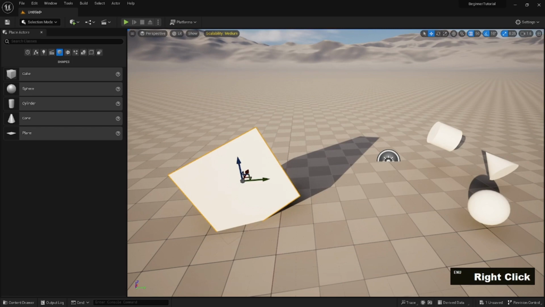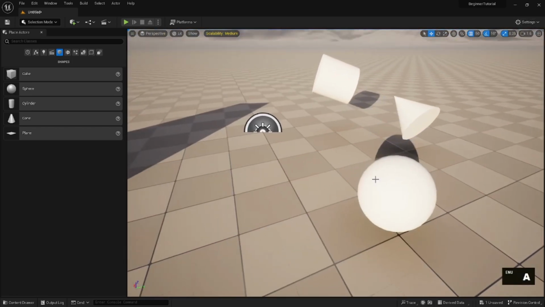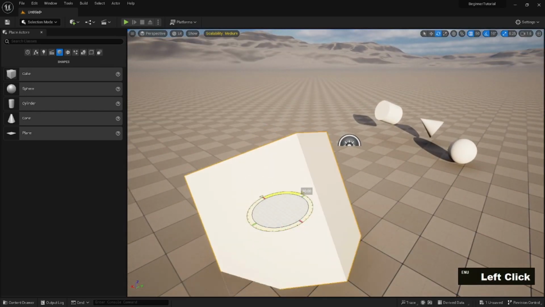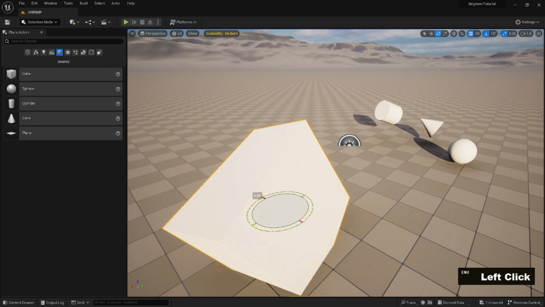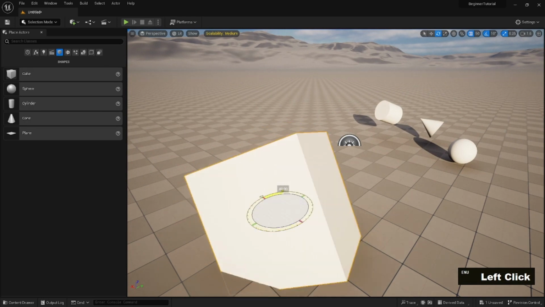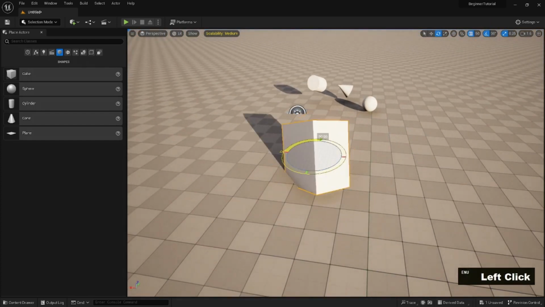And again, same thing for the rotation. Right now we move 10 degrees each time. You can see 10, 20, 30, 40. Okay. We can have this rotate 90 degrees each time.